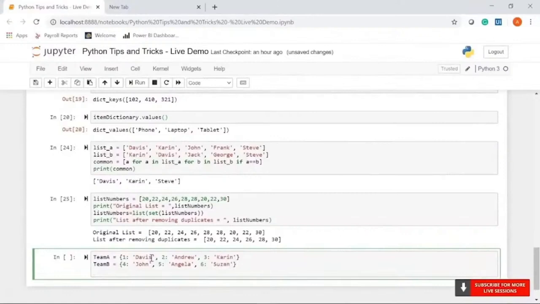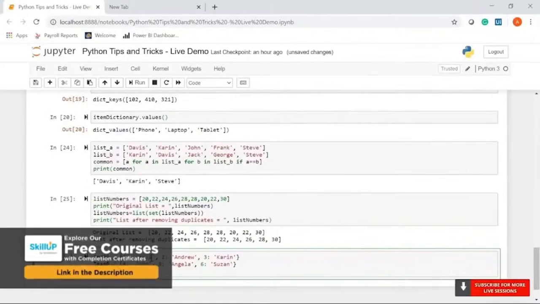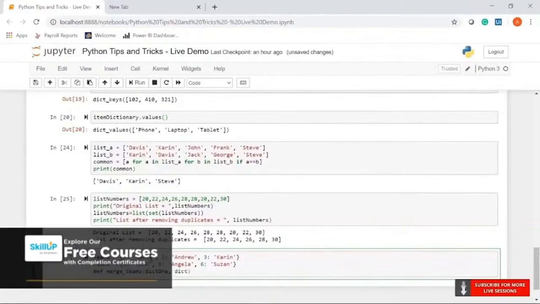Now if you do it in Python 2 or Python 3.4 version and below, I have to define a function. So let me say define merge underscore teams, which will be my function name, and I'll pass in two parameters, say dict1 and dict2.